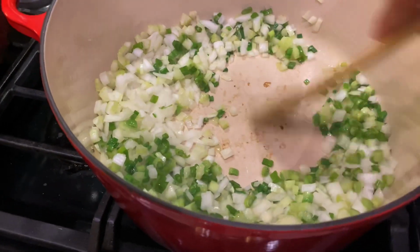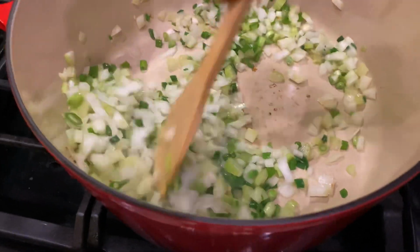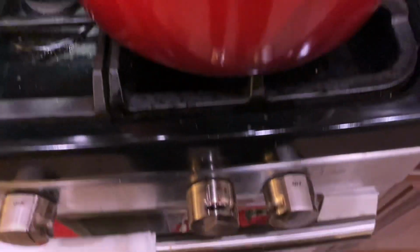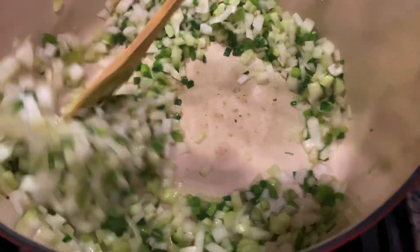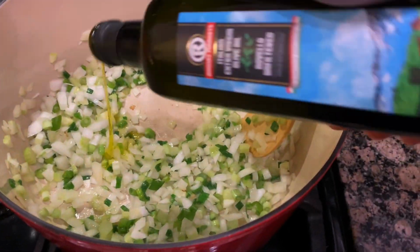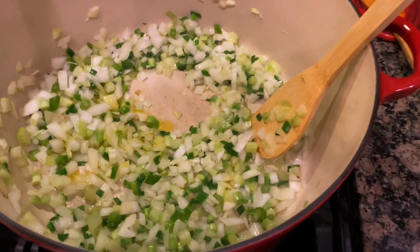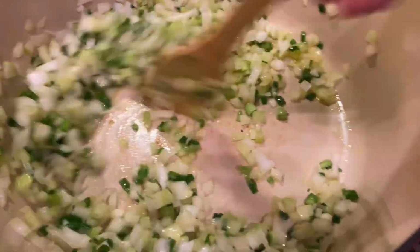Look at that, it's hot, so it's kind of browning up quick. Like I tell you guys, if you see things browning up quick like this, you lower your fire a little bit. Every oven, stove, whatever is different. You got to find it, learn it. And even from here too, I might throw a little bit more of this olive oil, just to help coat this pan and get these vegetables cooking evenly.